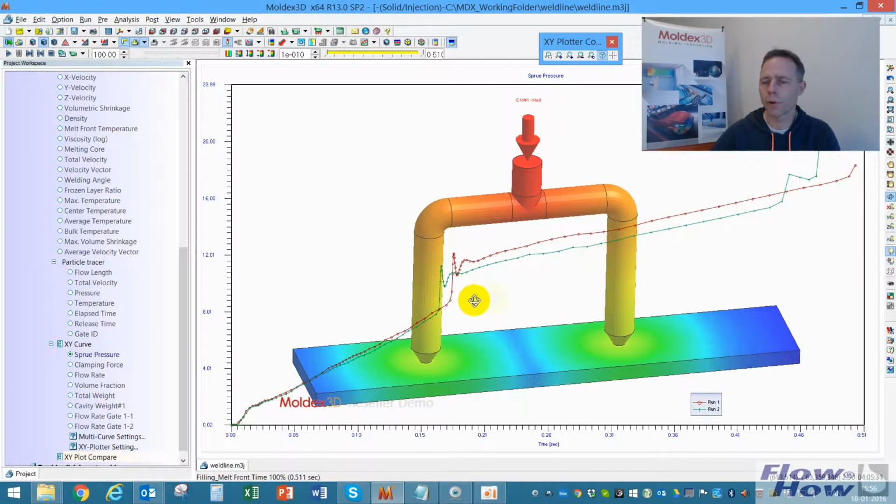It's not a problem in this part, but if we are at the limit of the clamping force for a machine, you really need to be very keen that you do not have too high a filling pressure. What you really could do is make a profile for the injection speed and go down in injection speed at the time where this area gets filled out, go down to half injection speed, and you'll not have as much pressure peak as you have up here.